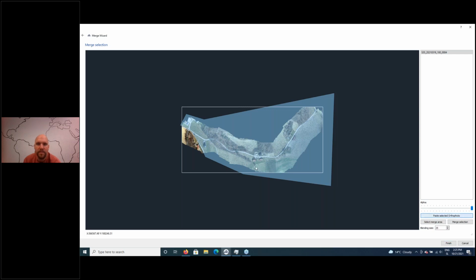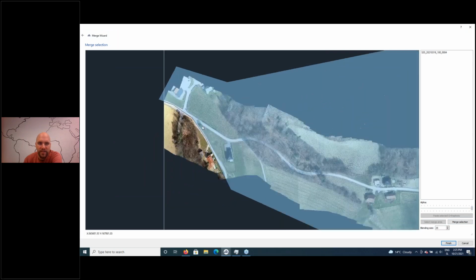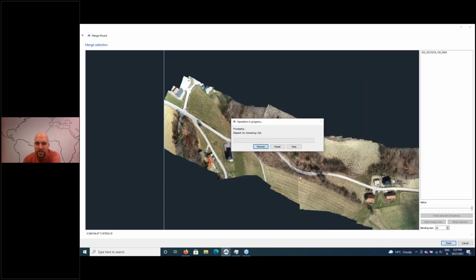Paste selected. Just wait a while. Now what will happen is we only get this part of orthophoto selected. Let's press finish. Merge selection.